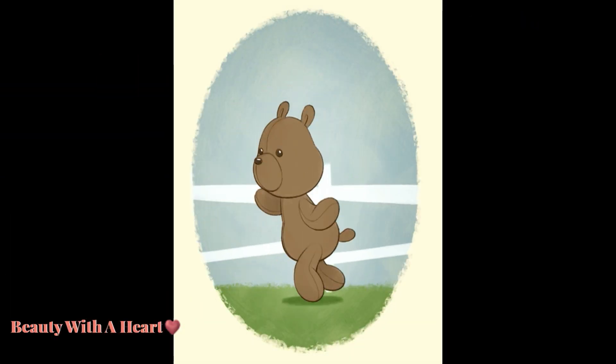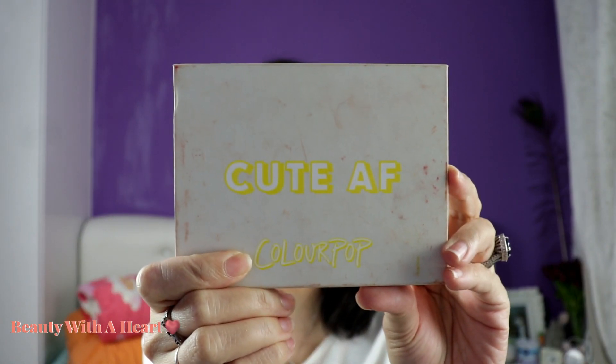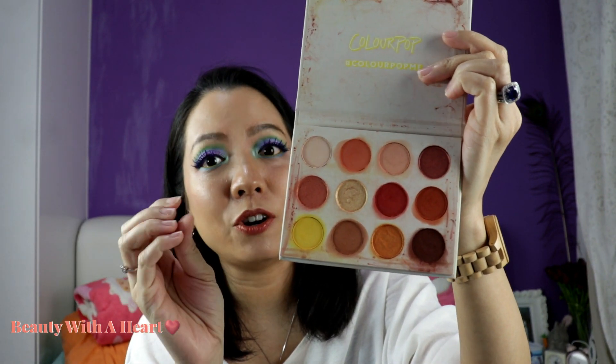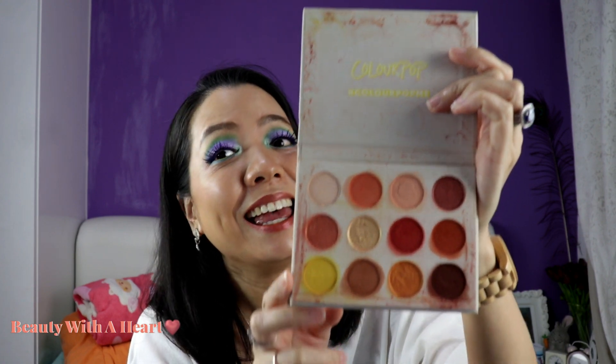That's all for my 9-pan color palettes — I'm now waiting for the green palette to arrive. Next, moving on to their 12-color pan palettes. This is the 'Yes Please' palette, which was my very first eyeshadow palette from them. It's very dirty already as you can see. This is still my favorite, although some of the mattes are very grainy and rough in texture. Overall the quality, especially for 16 USD, is very worth it. The shimmers are especially great, and I still love it very much.